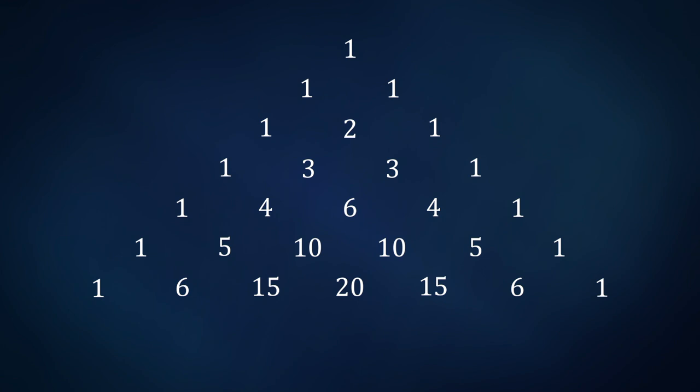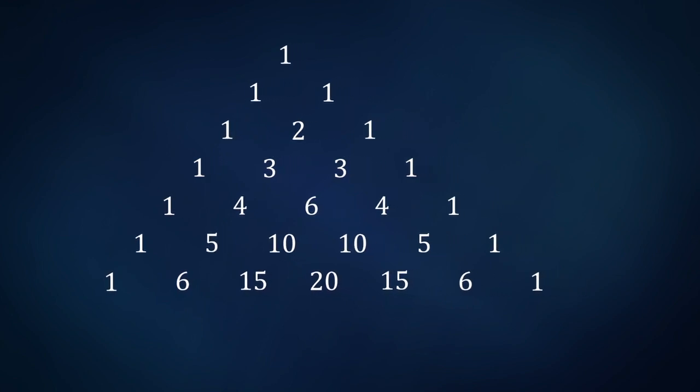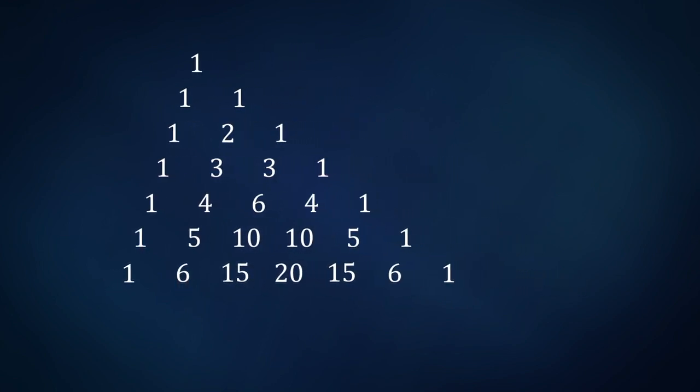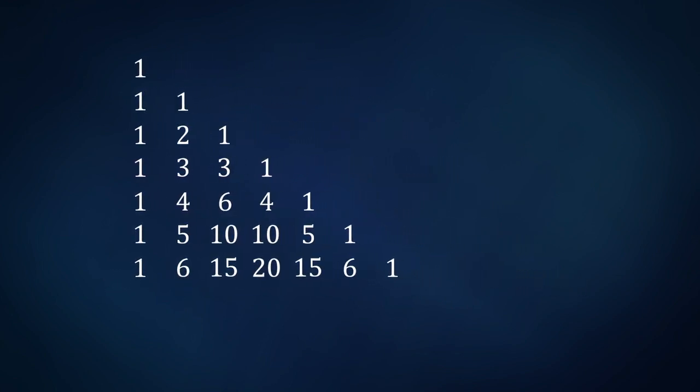Originally, we presented Pascal's triangle as a centered isosceles triangle, but I think it's easier to appreciate its patterns as a right triangle, so let's write it that way. Some say the right triangle is the right way to write it. All right, so just like in the original form, each row begins and ends with 1. The other numbers are the sum of the number directly above it and above left. For instance, this 20 is equal to 10 plus 10.